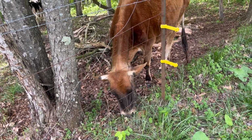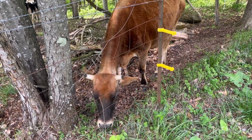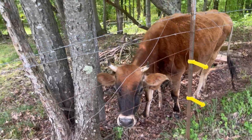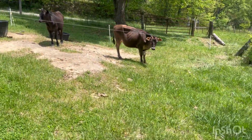No matter where you put cows, they will go to the fence line. So even when they have a ton of grass out there, they'd rather come over to the fence line and make sure it's clear, wouldn't you? Seems to be something about cow nature. But let's go get their water turned on and we'll fill that up for them.